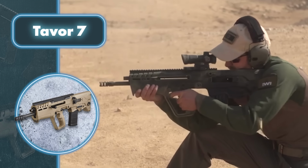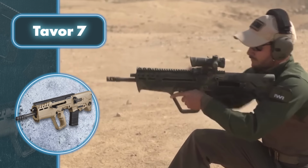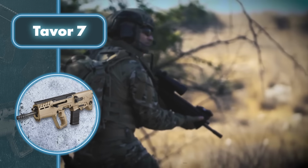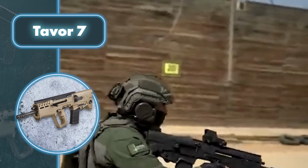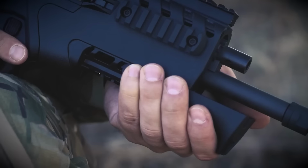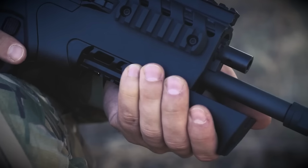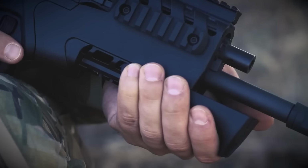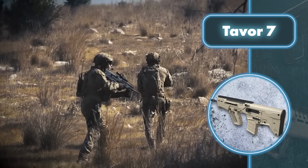This rifle's major advantage lies in its combat power, specifically its impressive firing rate of roughly 600 to 900 rounds per minute. The weapon can be easily adapted depending on the tasks at hand, whether it's a routine patrol or an undercover mission. In addition, the Tavor 7 is a fully ambidextrous platform, so the rifle will be comfortable for both right and left-handed shooters.